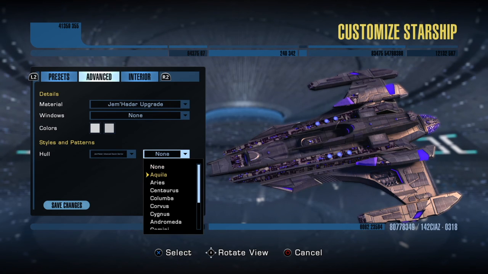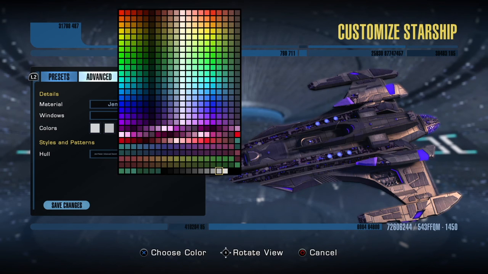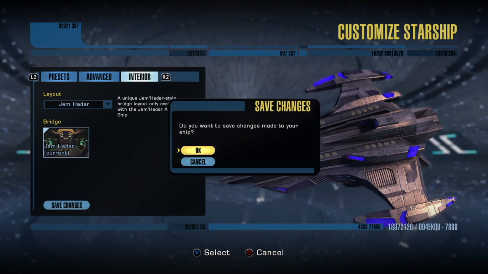do a hybrid between the two. It's again nothing great. Wait, I don't want that one. I want the other one. That's the one I want. And again, for the interior, you got nothing. You got the one option. When you go up here, you got no other options. That's the interior. So, as I said, visually a little bit left to be desired.